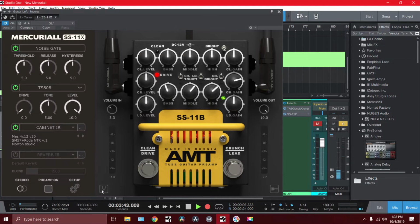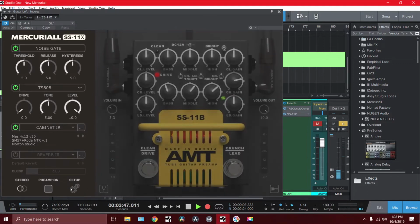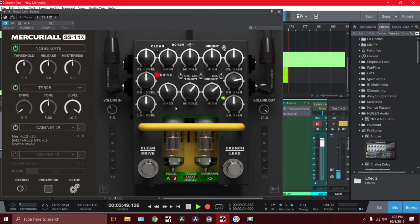And also you have a tuner, and inside the setup, along with the ability to switch between the preamps, is some tube options and your oversampling set.